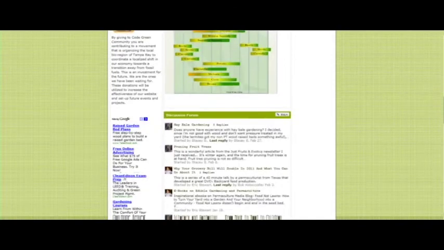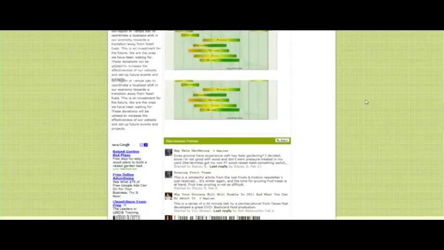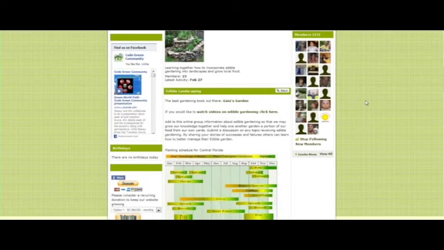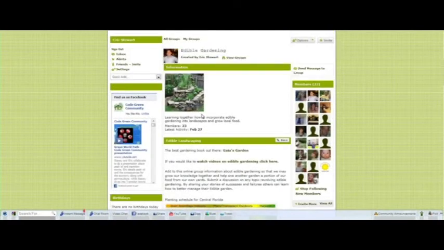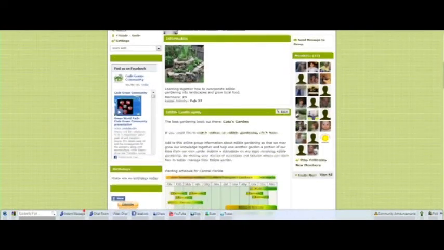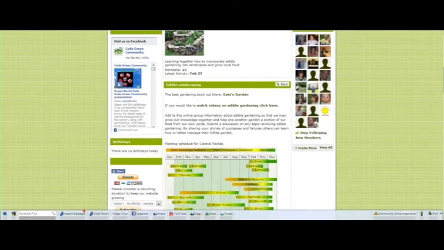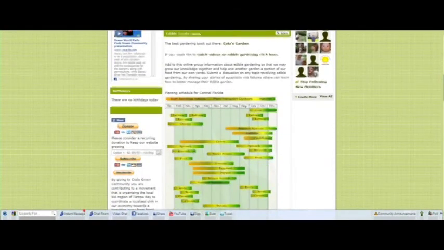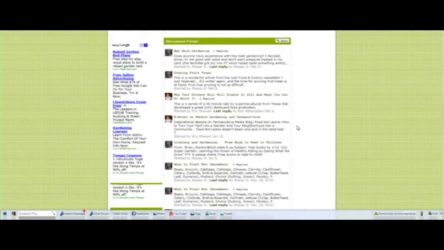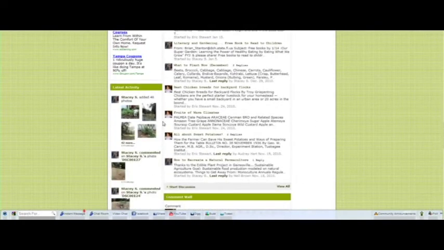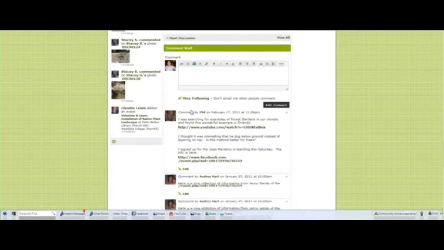And so it's all about collaborative learning. We realize that there are workshops going on around the Tampa Bay area, and you're going to learn more in a workshop, so it's always better to go to a workshop and find out information there. But this is like a depository of free information found online already, but compiled for you, so you don't have to go out and find it. And it's just useful information that different community members want to post and put up here.